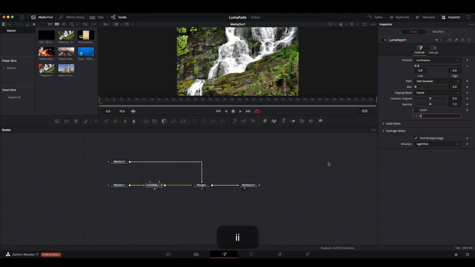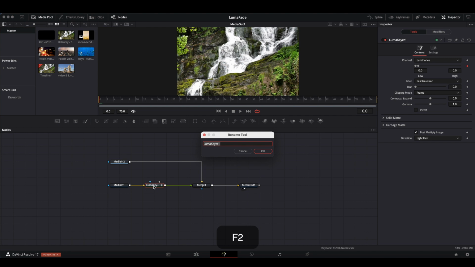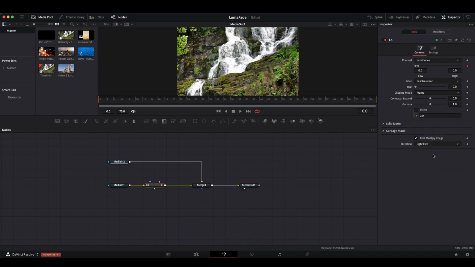So we've got if with double I, parentheses, I'm going to remove that because just for the sake of making life easy, I'm going to rename this Luma Keyer node. So select the node, hit F2 and just rename it. Now it makes our expressions a bit easier. So back to our invert, right click, expression, and as I say, it's an if expression.